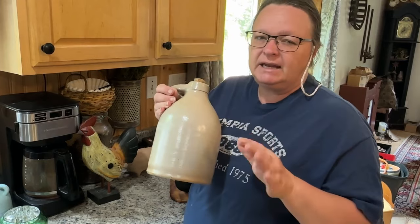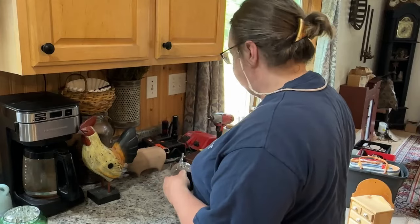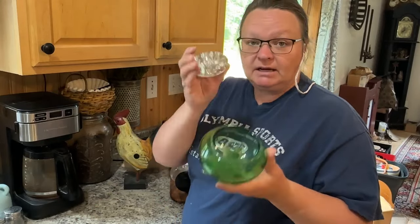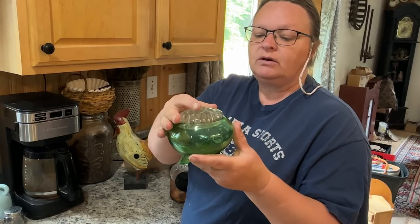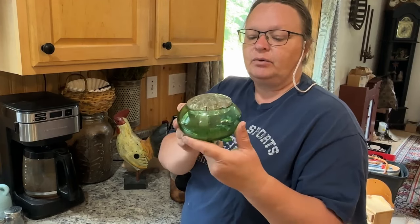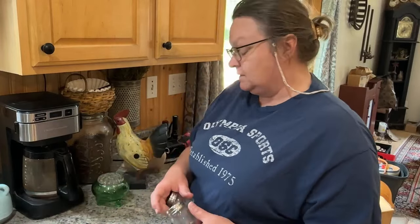This was yard sale, and it was around $5.00 or $10.00 — probably $10.00. This cute little rooster was from the estate sale, same place as the little piggy. And I got this little flower frog and a cute little green vase or bowl that goes with it from the free area at my dump. You can put your flowers in there and they'll stay up and look pretty. I think that's probably vintage.